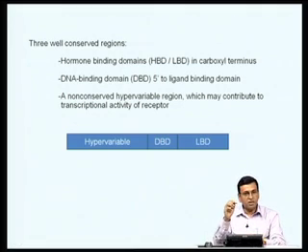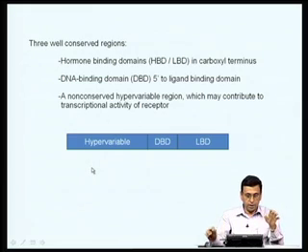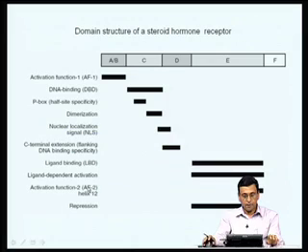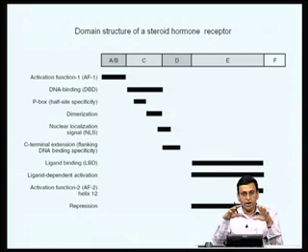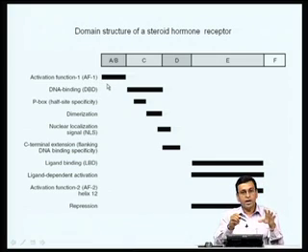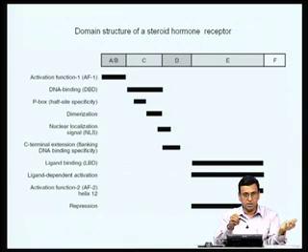So, the three major functional domains of these receptors were a ligand binding domain, a DNA binding domain, and a hypervariable amino terminal domain. So, these were the major domains which are present in all these receptors. But today we know that much more detailed information is available on the various domains of the steroid hormone receptors. For example, we now know that this amino terminal region, which is shown as A/B, contains what is called activation function 1. It is responsible for ligand independent activation of steroid hormone receptors.